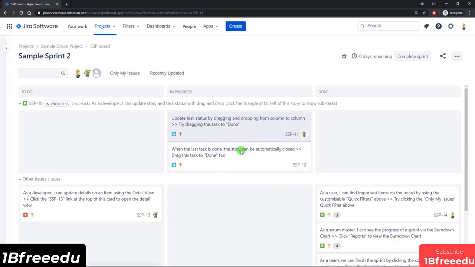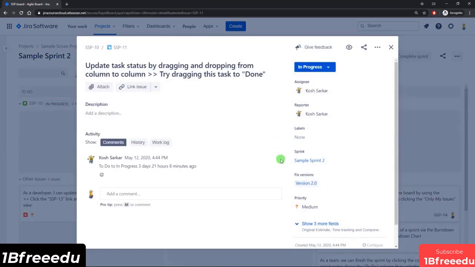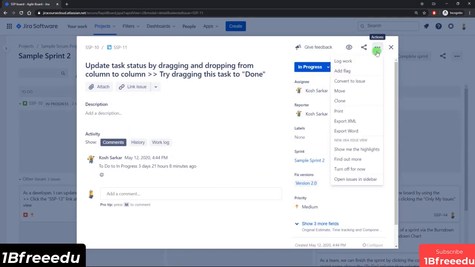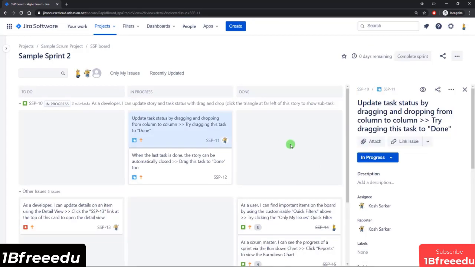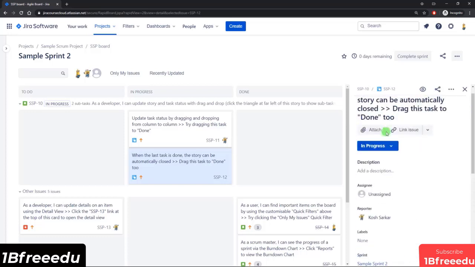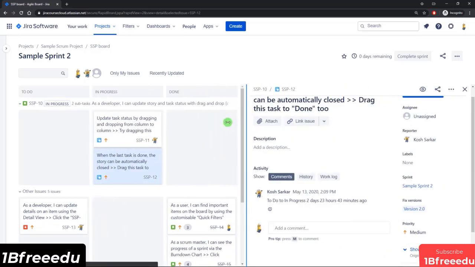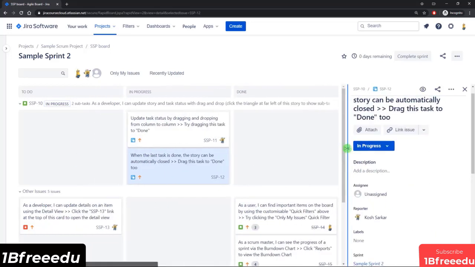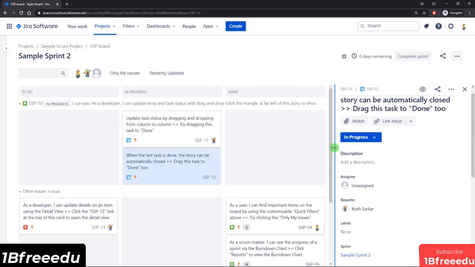Now, when I click on any one of these issues, I get a pop-up that gives me those details. Now, I'm not a big fan of having this pop-up. In fact, what you can do is have the details pop up in a sidebar, or just display in a sidebar. So when I select that, now as I select the issue, those details appear here on the side, and I can maximize that area at the cost of minimizing the board space, of course, but that's really a good option to have depending on what you want.